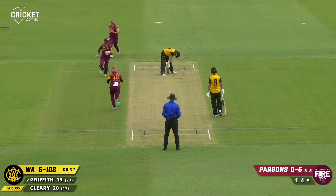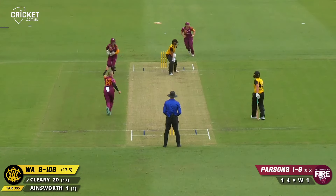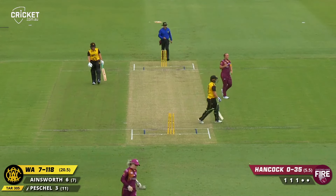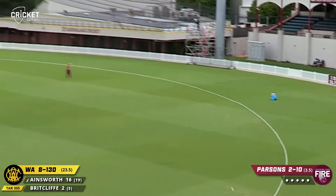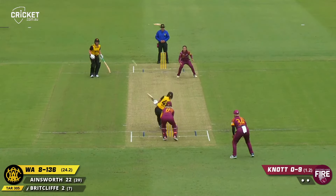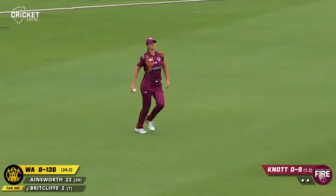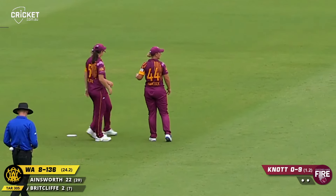That one's sliding down — what a bit of work from Redmayne, you get something down leg. It's another one — it's a replay, not a better appeal. Hancock comes in again, a bowler trying to be flashy. Parsons in again, she goes high and long down the ground and it carries the rope for six. Not comes in again, skies it high — there's a fielder out there on the mid-wicket rope and she will take it. That's Courtney Sippel out there. Brickcliffe's innings of two comes to an end. You live by the sword, you die by the sword.